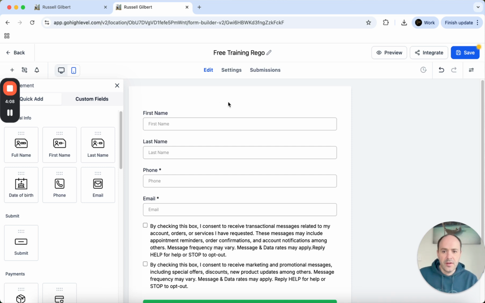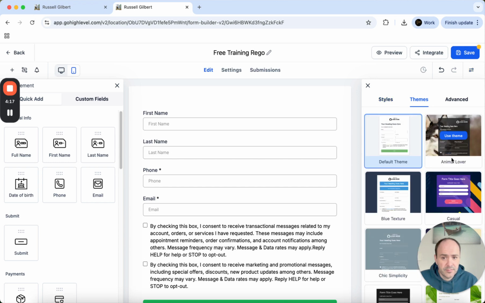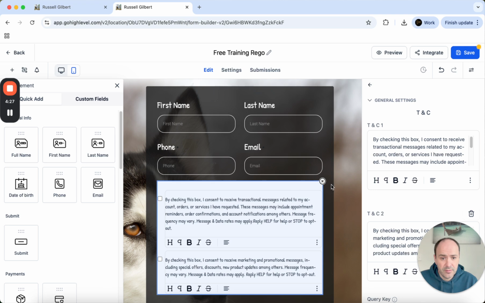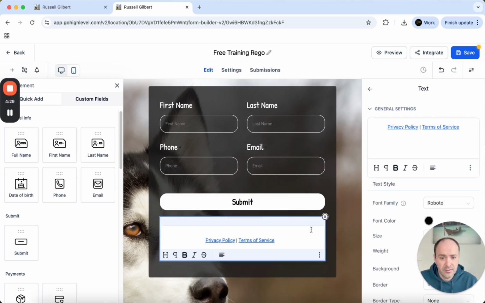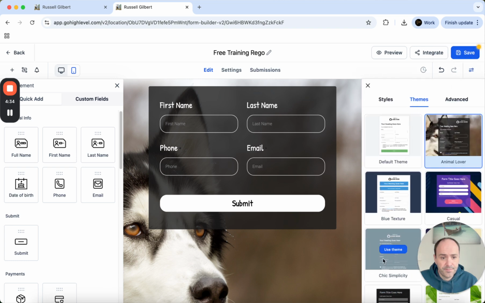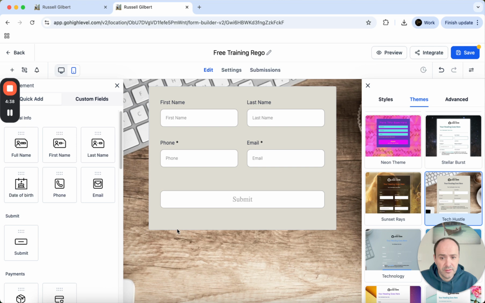Okay, great. Now you can keep this as simple and as basic as you want. If you want to make it a bit fancier, use a theme. And now it looks a bit fancier. Basically, we want to collect their first name, last name, phone number, and email. Let's get rid of that. Let's get rid of that. So to do that, choose whichever form you like the look of. Let's say we like this one. Pretty simple, all right? And the submit button.